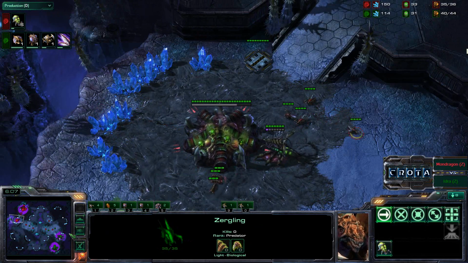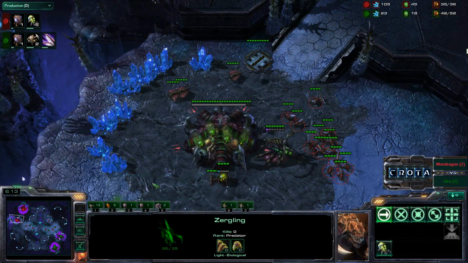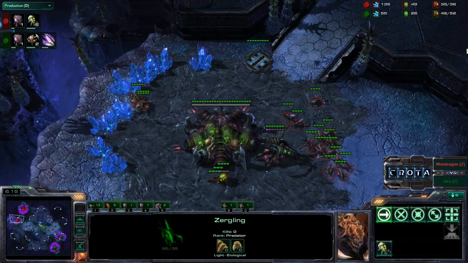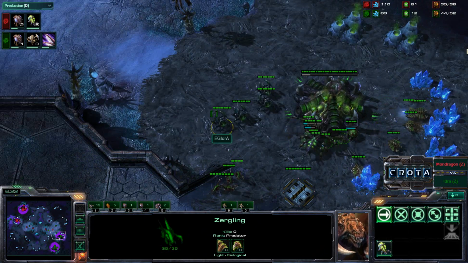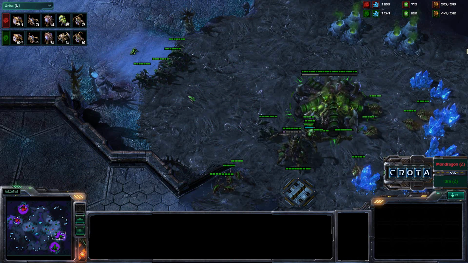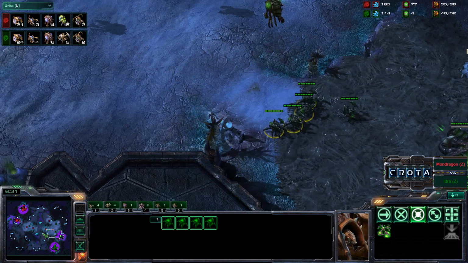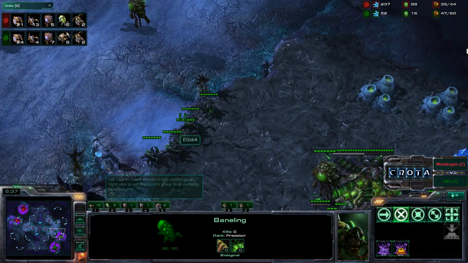Mondragon is definitely in trouble now, as he is now going into Banelings. So instead of going for the Zergling Baneling battle that Idra went for last time, Idra is now going for that Zergling Roach battle. You can also take a look at the harvester count: 24 against 21, and 4 roaches there to snipe it down already. And now Mondragon needs to figure out what he wants to do.